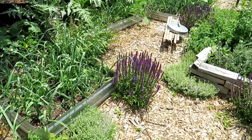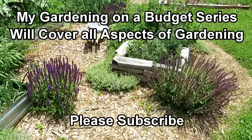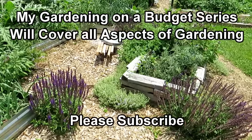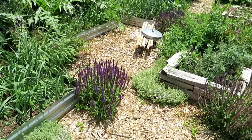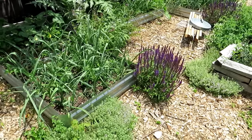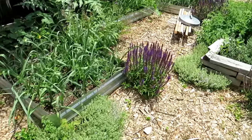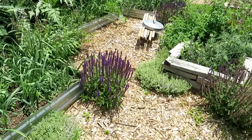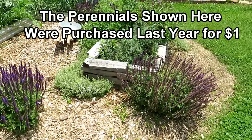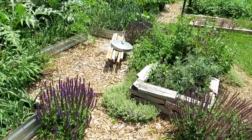I decided to start Gardening on a Budget, the series, now so that in real time you can be looking for these sales. Right now perennial flowers are going on sale. They're perfect for your vegetable garden because they're going to bring in pollinators and beneficial insects. So first rule when you have a budget and you don't have a lot of money to spend on gardening is buy the products off season. A lot of these perennials start going on sale in March, April, and May for top dollar. Come June they're greatly discounted.